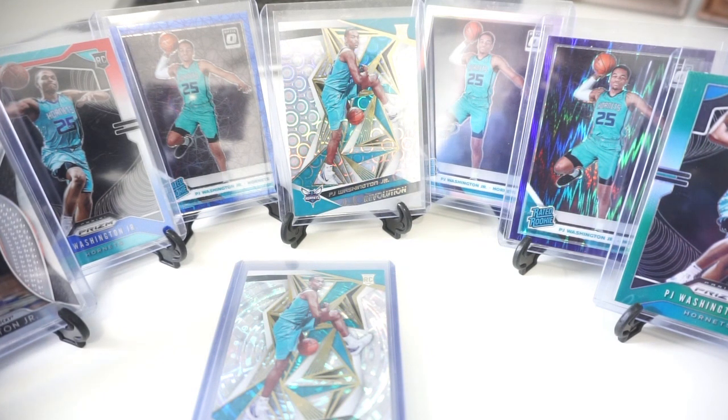Now, the last thing that's most contributing, and this might be the biggest one, is exposure and opportunity. A player can be good, but he may never get the opportunity, and then he may have the opportunity and be good, but he may not have the exposure. So what do I mean by that? Well, he is on the Charlotte Hornets, which is a small market team. The opportunity is there. He's starting. He's getting solid minutes just like a veteran would, which means he will develop.